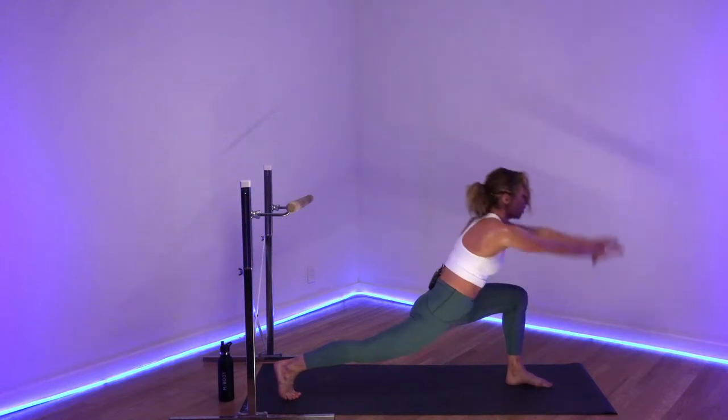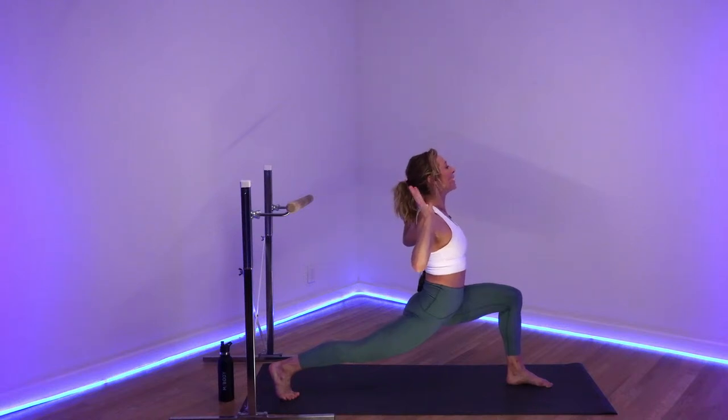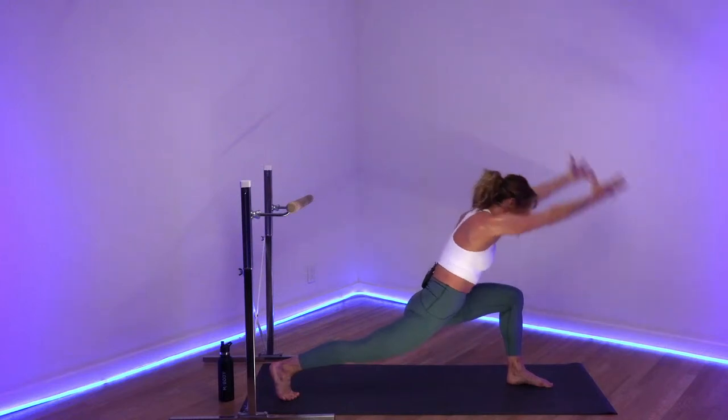And then from here, bring your arms up, pull your elbows back, take a deep breath, of becoming our best selves from the inside out and doing the work that it takes to get there. Bring your hands back down.